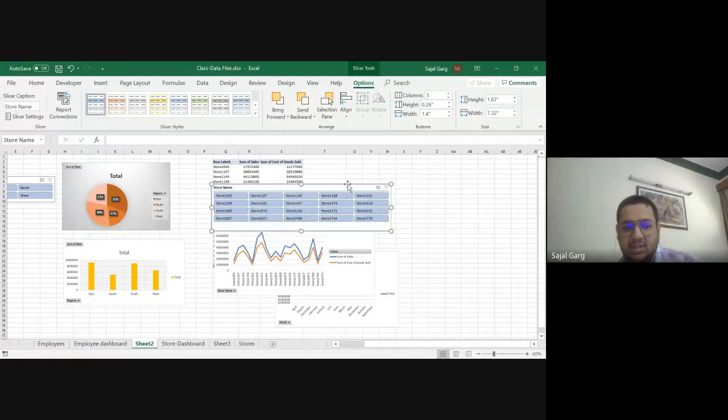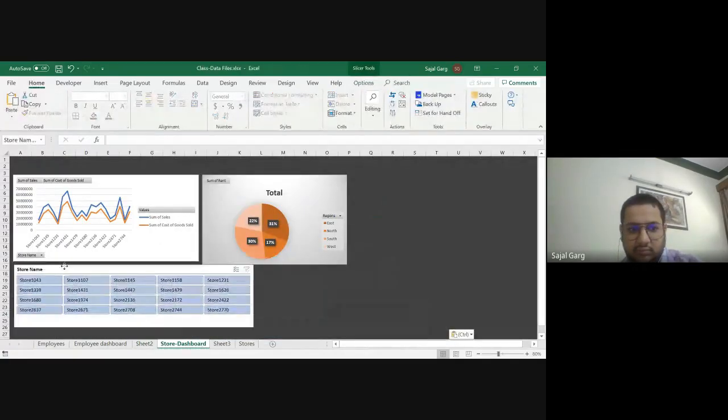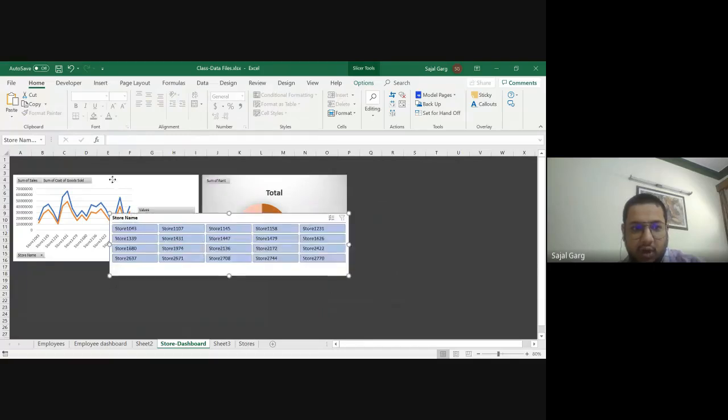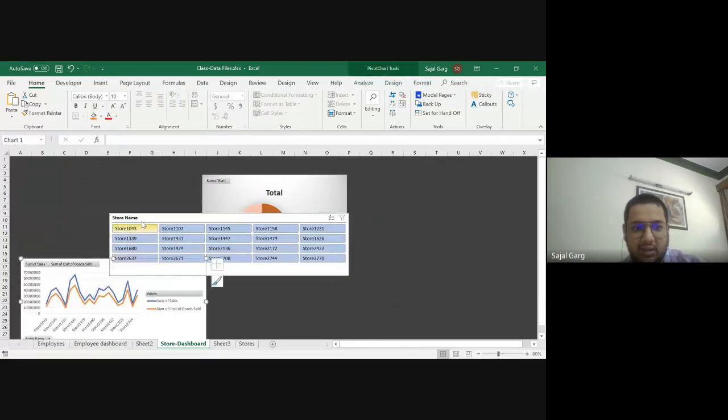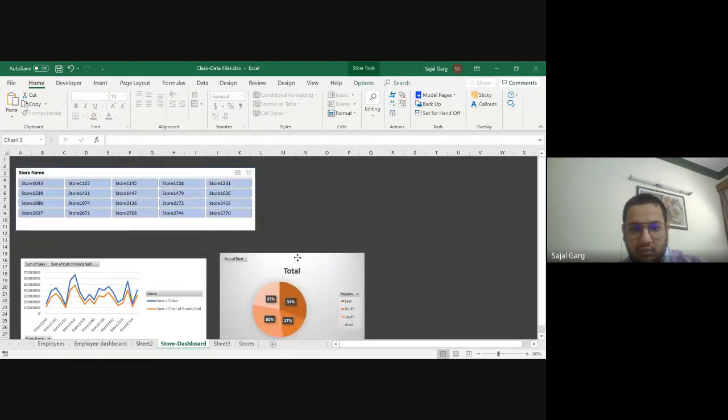Okay. And then just copy paste it into your dashboard. And always remember, put your slicer above and charts below.